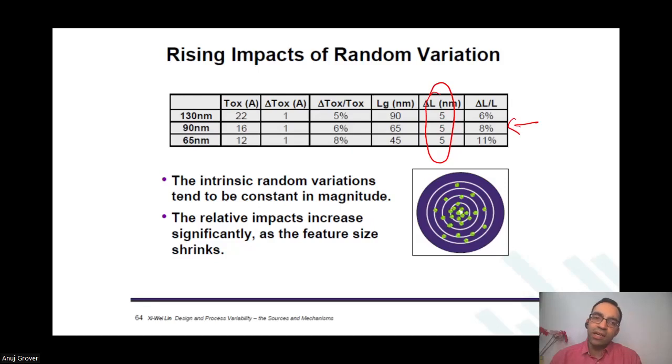Two polys are placed right next to each other. It is not one poly. So the dopants that will come under one gate are not dependent on any other gate. Whether I placed another gate close to it or far away from it, is it dependent on that? No. Therefore, it is called intrinsic variation. Well proximity effects and others could be considered extrinsic variations. Poly necking and everything, those are extrinsic variations.